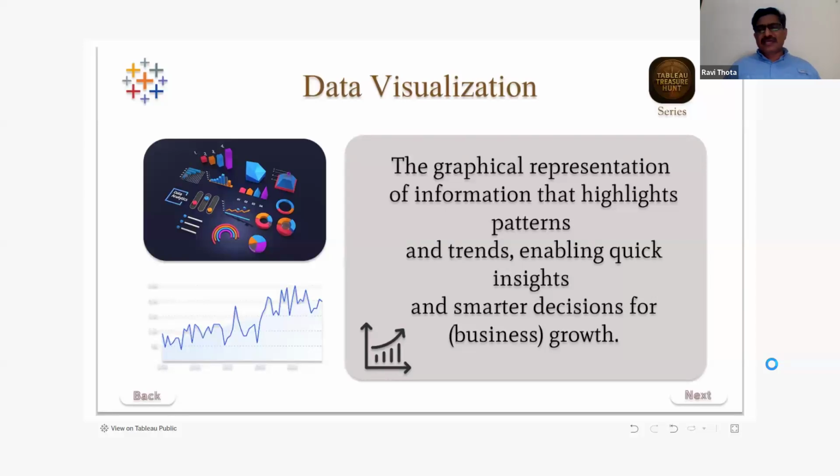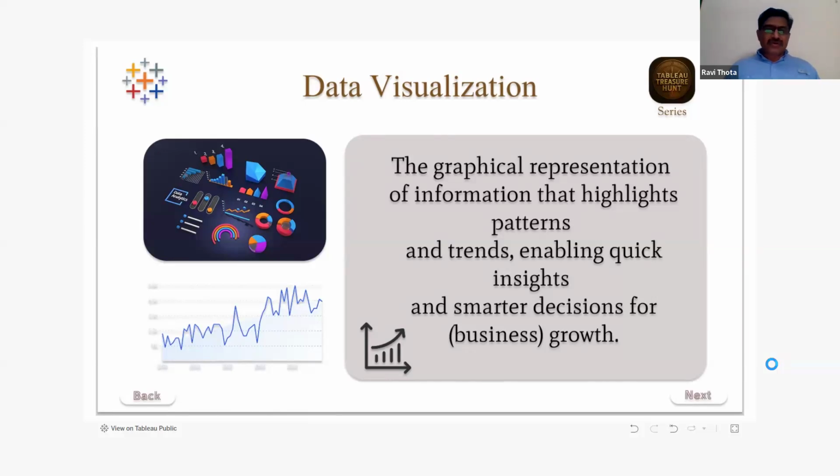It's representing data in a visualization format, like trends and patterns with graphics and charts, so that readers can take the best input and digest the data in a better way, and subsequently make better decisions about business growth or whatever the requirement is. Likewise, data visualization has become a very significant factor in any business nowadays. It is not related to only one particular area, it is related to all sectors, all verticals, or all areas of businesses and organizations.